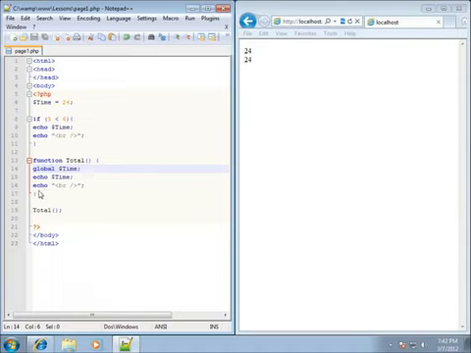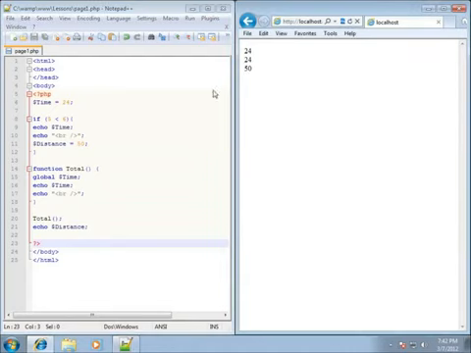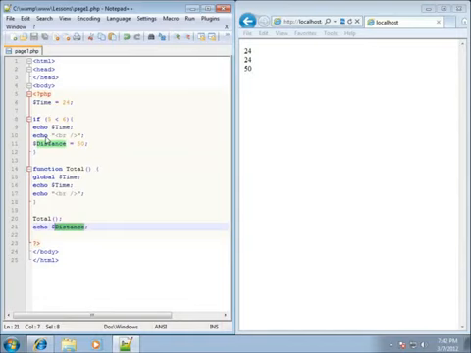Now, if I were to create a variable in my if statement, let's go ahead and do that. I'll create a variable within my if statement. I'll just put $, and we'll call this one distance, and I'm going to go ahead and set that equal to, let's say, 50. Alright, now can I use that variable anywhere else in my code? Well, let's find out. After this total, I'm going to see if I can echo out distance. Distance, if you notice, was located in my if statement. So will it be available outside of my if statement since I created it in there? Well, let's find out. I'm going to refresh it, and you'll see I can use distance outside of my if statement even if it was created in there.